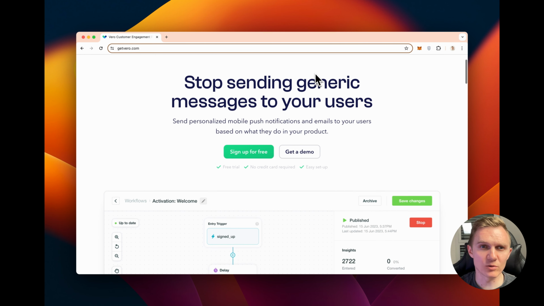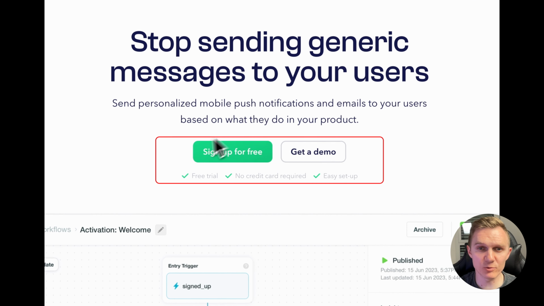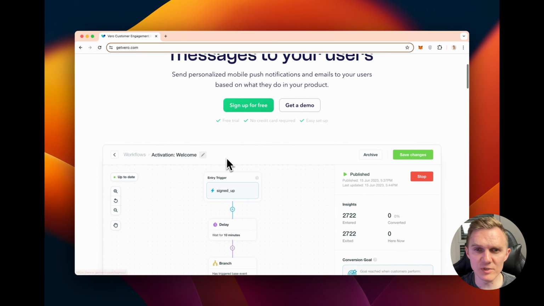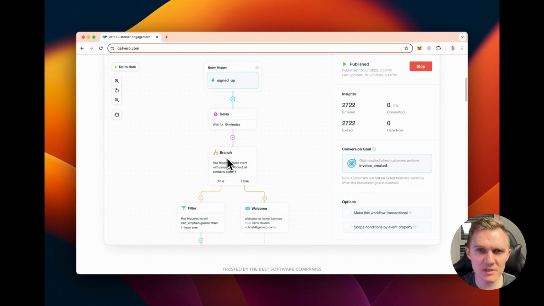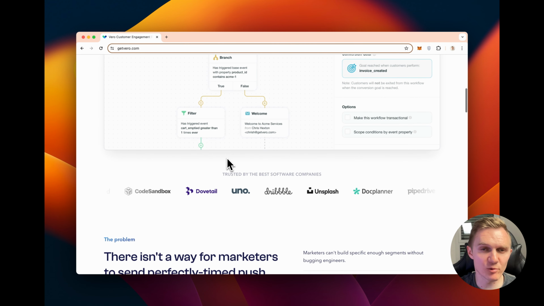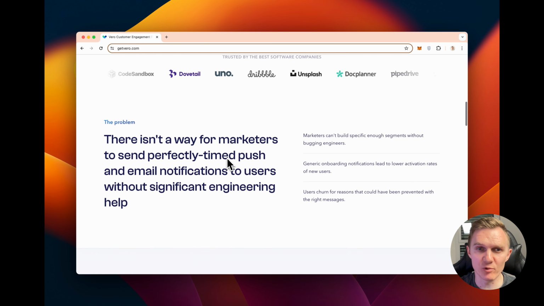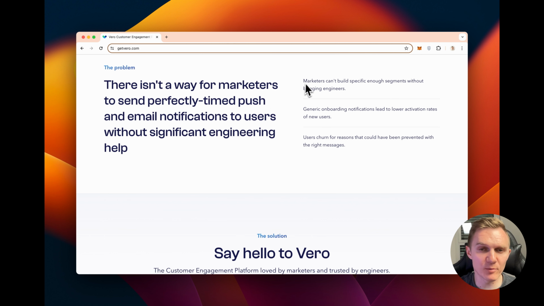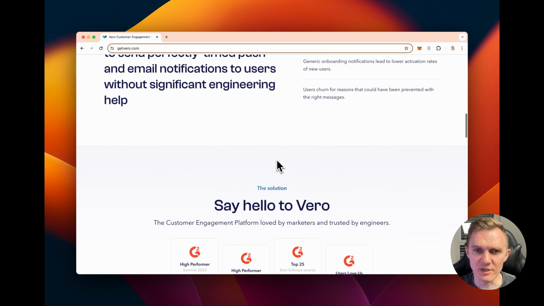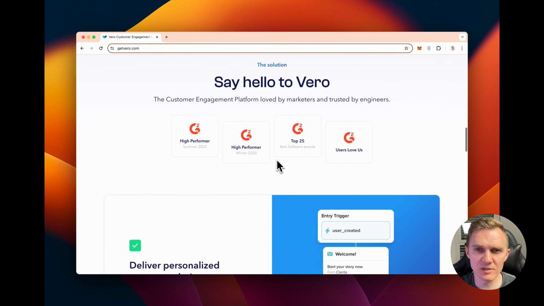Let's see this example. Okay, this website is called Get Vero, and what we see at the top, Hero section with CTAs for signing up and getting a demo. Now we see how the product works, services that use this product, which is a good way to show approval. Now the problem that the product solves, trusted by engineers.